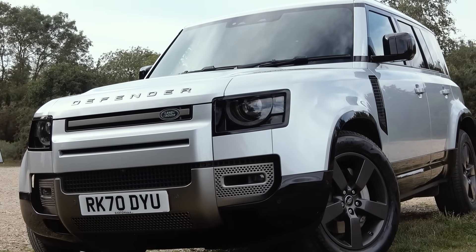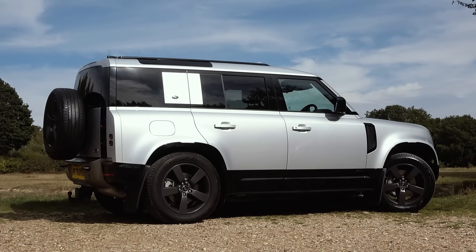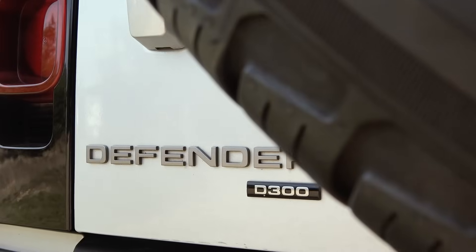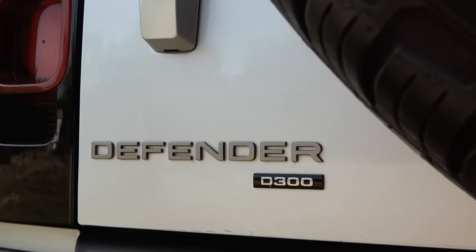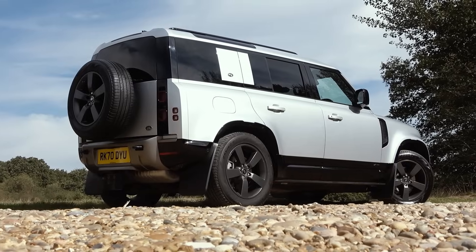Let's have a look at this car. With the likes of Urban Automotive in existence and the way they customize these cars, it can be quite easy to get blasé seeing some of the most monstrous Defenders on the roads. But there is something classy about a silver Defender 110 — the classic launch spec. I remember seeing this for the first time and it was a huge moment in Land Rover's history to reinvent the Defender, and from some angles this still looks like a concept SUV.